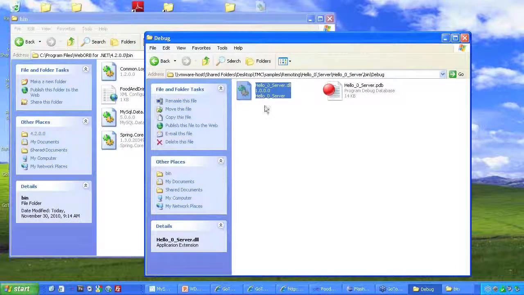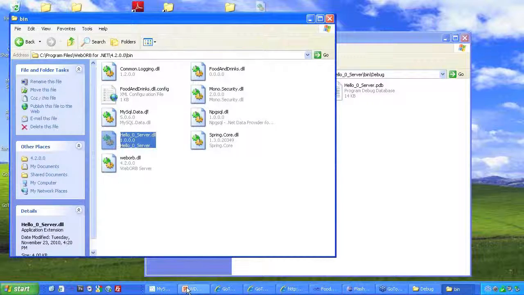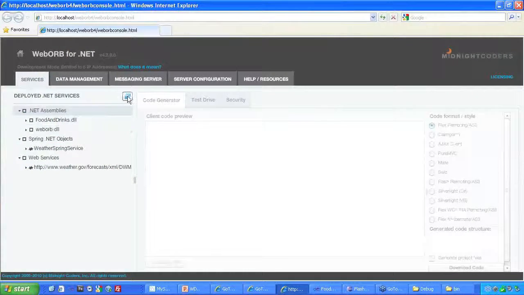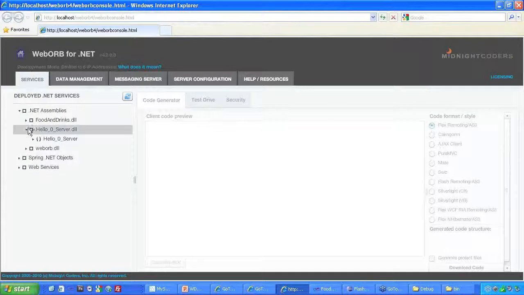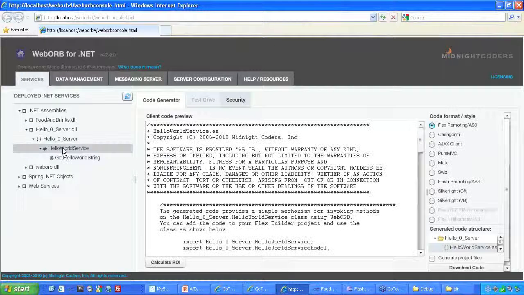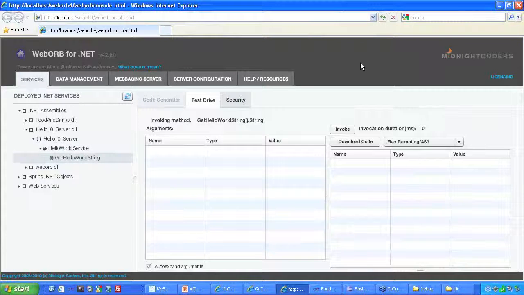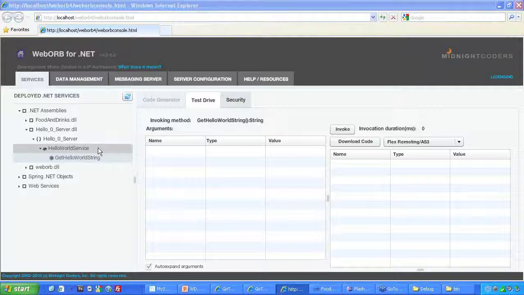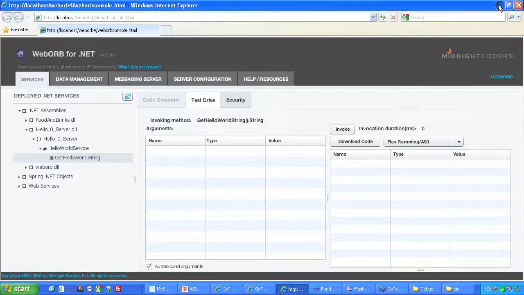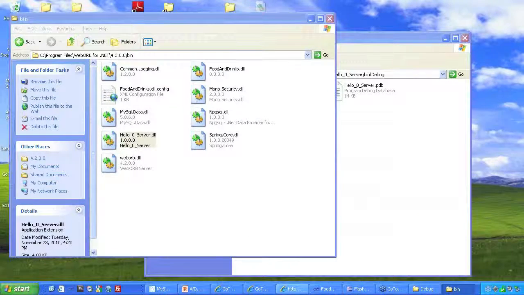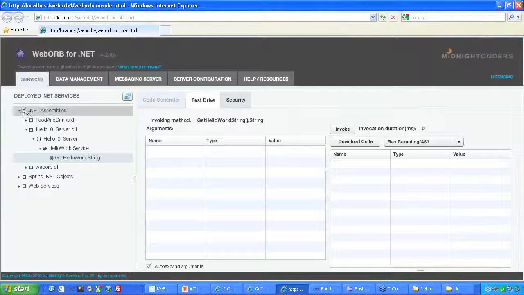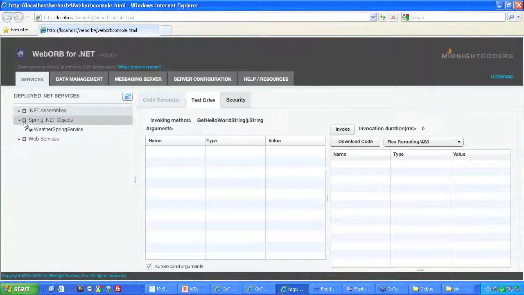I'm going to take it from here to here, go back, update the list of deployed assemblies, and there it is. There is hello server.dll deployed into WebORB simply by dragging and dropping it into the right folder. From there I can test drive the various services and do all the things that you can do in WebORB. So yes, you can deploy just about any DLL you want, whether it is a .NET assembly or a Spring Bean or a web service or anything else.